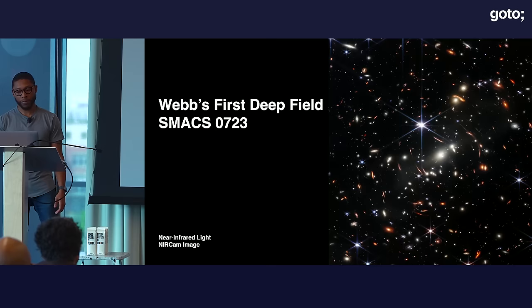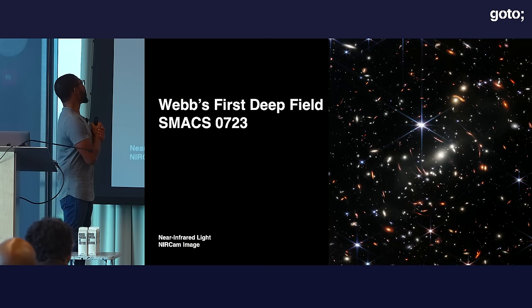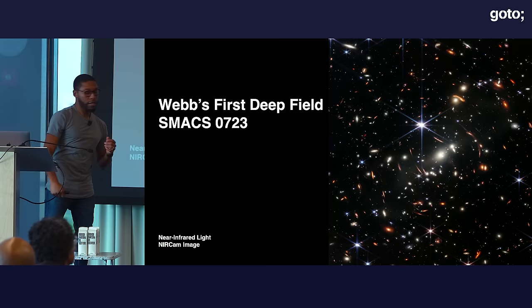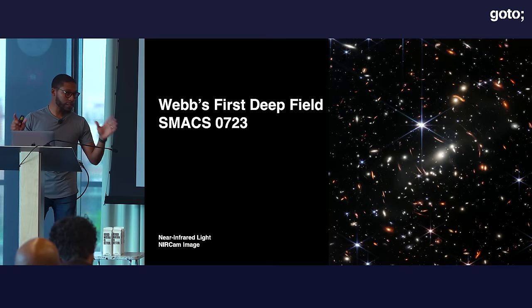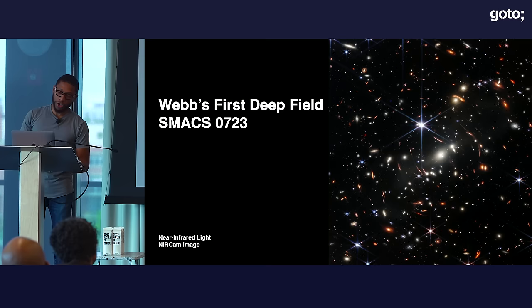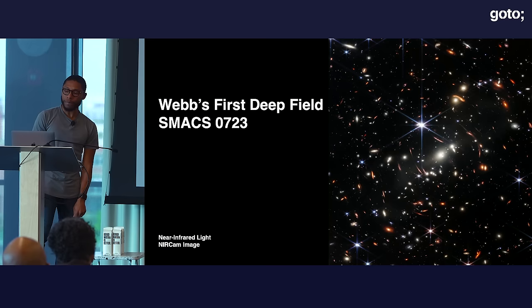All right, so now we get into the fun stuff, the pretty pictures. I'm sure all of you have seen the first deep field view of Webb? Yes, again, this one was taken from NIRCam. To date, and this is one of the first images that were produced, James Webb has produced the deepest and the sharpest infrared image of the distant universe so far, and that still holds true today. We affectionately know it as Webb's first deep field.